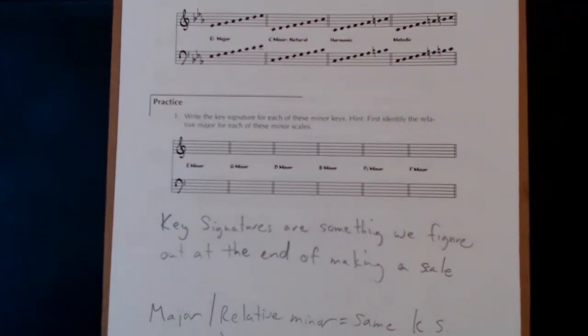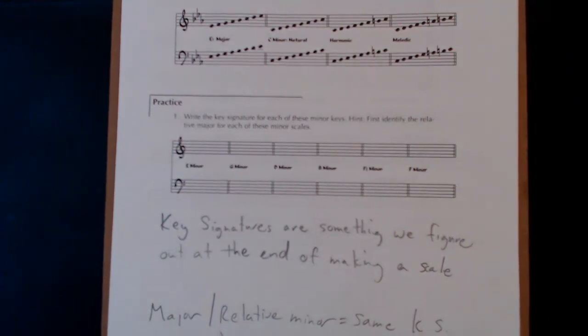Okay, with that being said, the last few lessons you've been figuring out how to spell these minor scales. And remember, ascending and descending melodic minor are different, but they're going to have the same key signature, okay? So if you write an E minor scale and then take the sharp that you get and apply it to your key signature, it will be F sharp. There will be only one sharp, okay? And remember, review your order of sharps and your order of flats for the order.